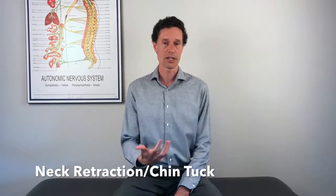One of the best exercises to actually strengthen some of those deep neck flexor muscles is neck retraction or chin tucks. So by neck retraction, what I mean is that you're taking your chin from here and you're literally sucking it back or pulling it back towards past neutral. You're holding that for about 2 or 3 seconds, then you let that go slightly.